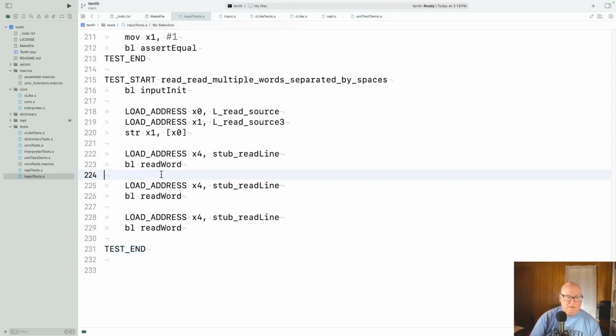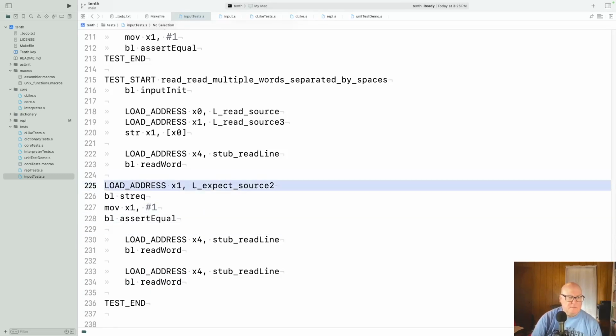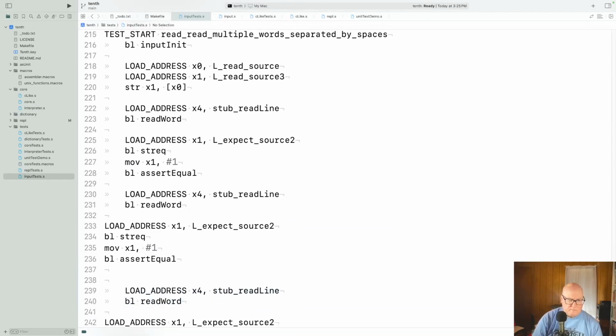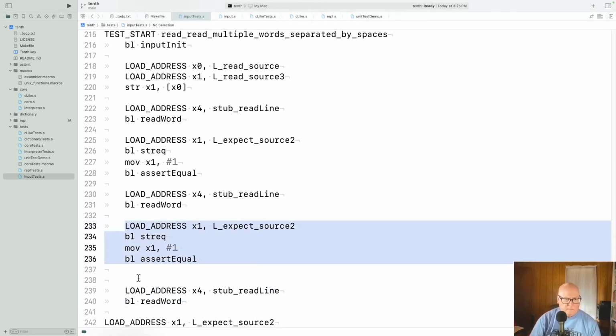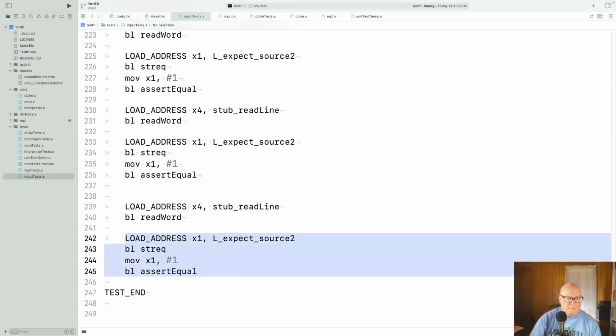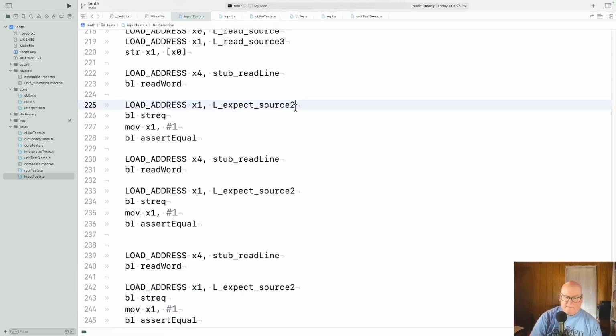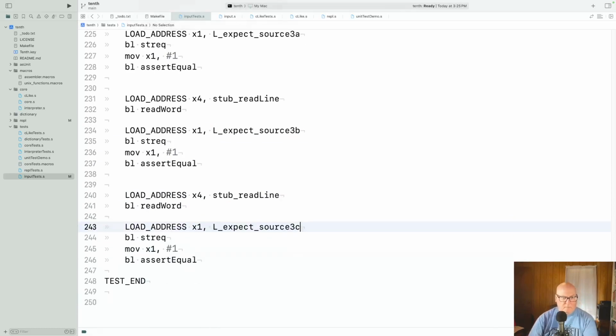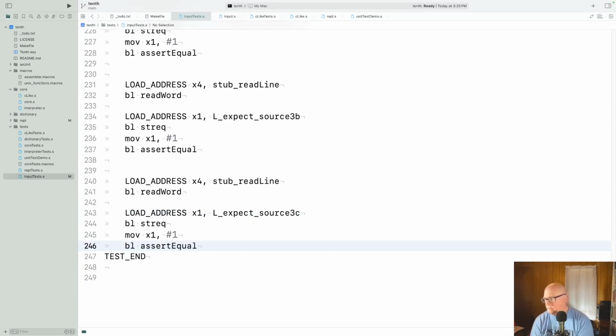Yeah, I think this will work. Okay. 225.